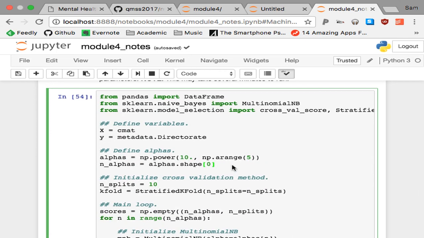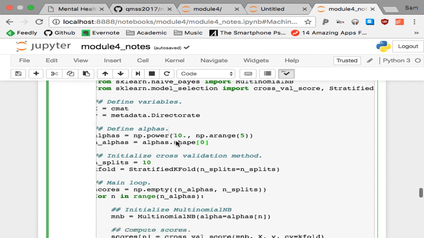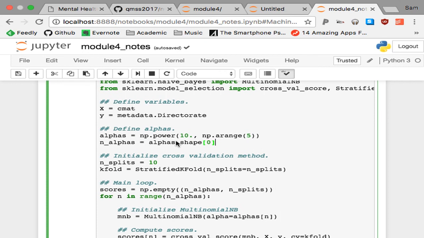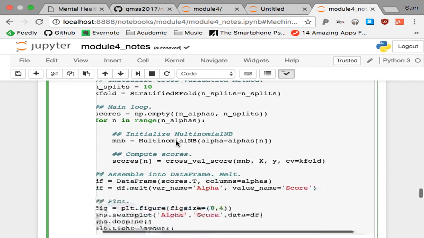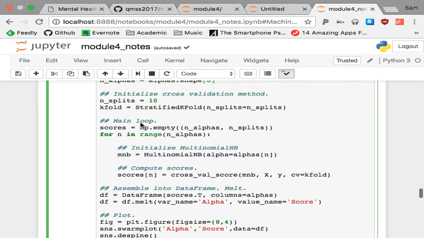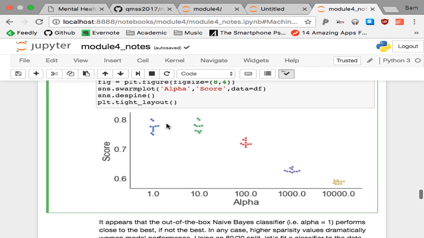So naive Bayes classifiers have, again, a sort of sparsity prior where you can force things to be more homogeneous, which reduces the influence of infrequently appearing and highly frequently appearing tokens, and helps even it out. So we're just going to do cross-validation to find what level of sparsity we should be inducing. We're doing tenfold cross-validation. And you can see, actually, in this case, the default parameter of 1 does really well.